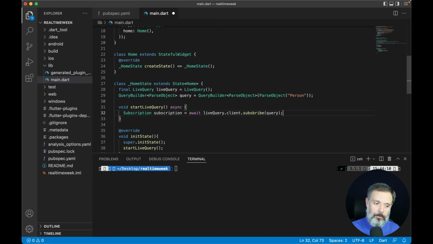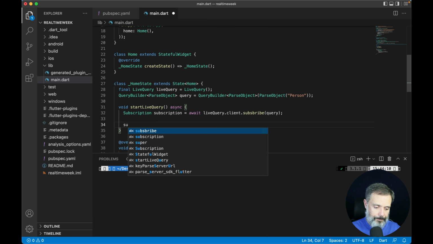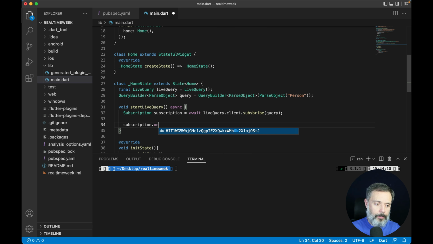So now that I have my subscription, all I have to do is to write code for the events that I want to subscribe to. And for this moment, I will only focus on the create event that will be triggered every time I create a new record. So we do that by typing subscription.on, and then we have to pass the event that we want to listen for.